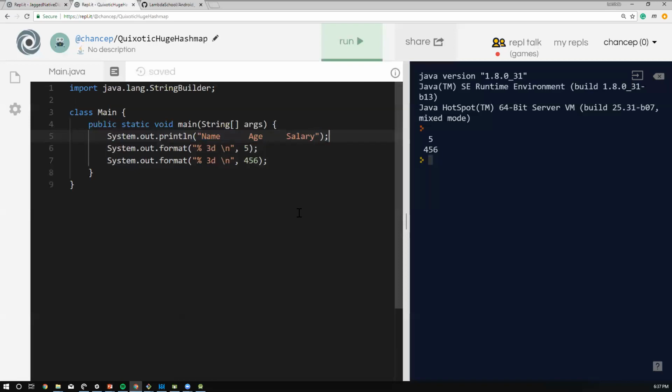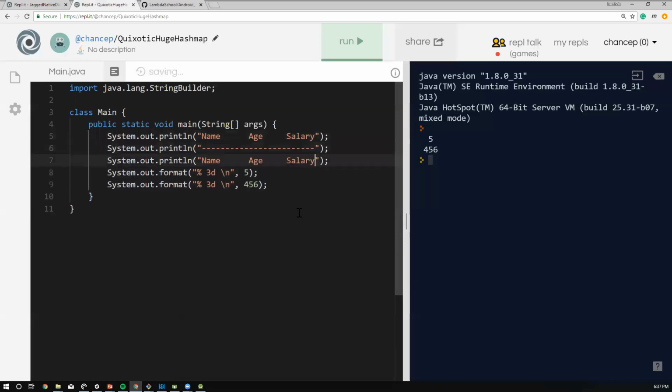But if I copy that, paste that down there, and now we will just do our dashes to separate it out. Then we will just print out a blank line to space this out there. And now let's build this out.